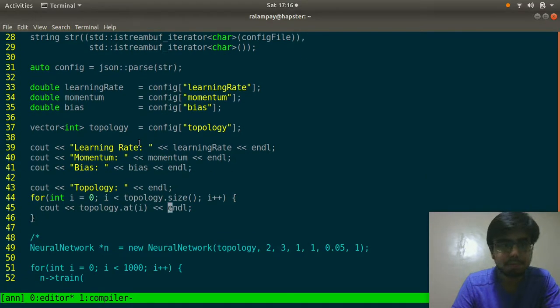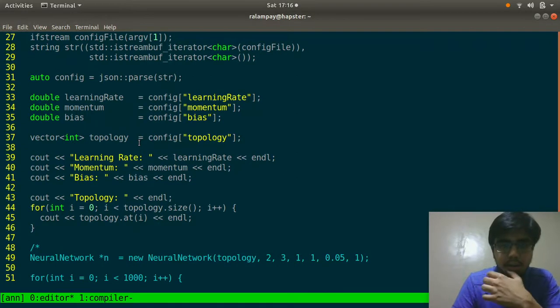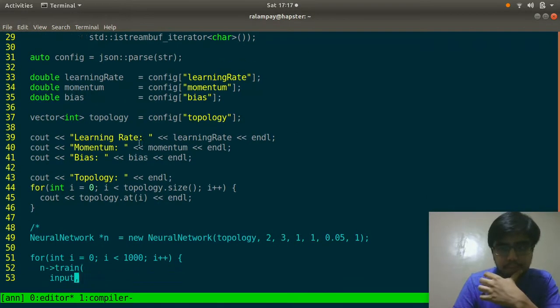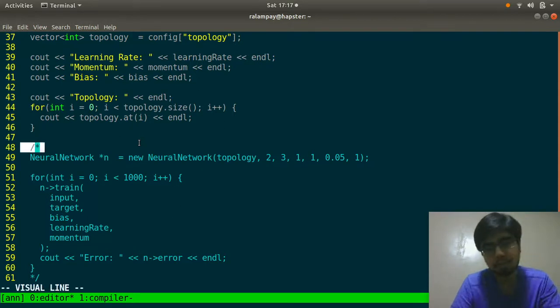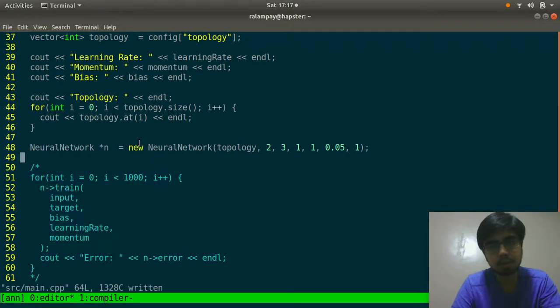Okay. All right. Now that we can do that, next thing we'll do is, well, we can now instantiate our neural network and pass in the necessary values. I can't remember what these stand for.